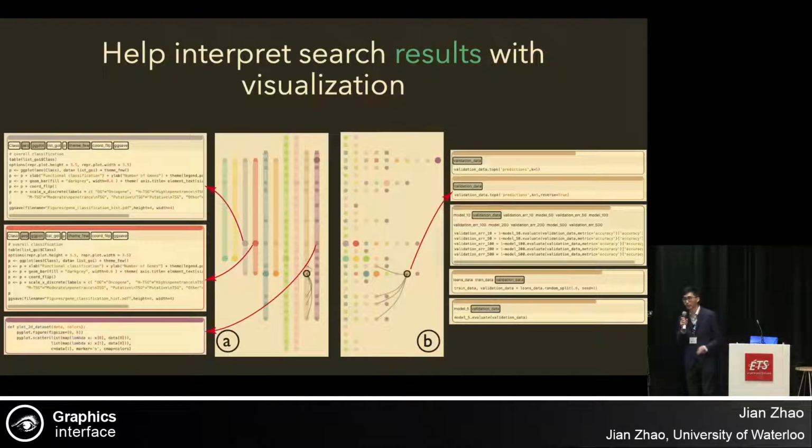So I know there's a lot to show in a couple of minutes, but what I want to emphasize here is this interactive visualization that helps users interpret the search results. The search results are a bunch of code cells. They are organized vertically in a line, and that line represents the Jupyter notebook the cells are from. And horizontally, they are also aligned based on their similarity. And these lines and dots and the black curves help you review the inter- and intra-notebook relationships. So this is where I want to emphasize that you need to interpret the search results very well using interactive visualization so humans can make sense of them.